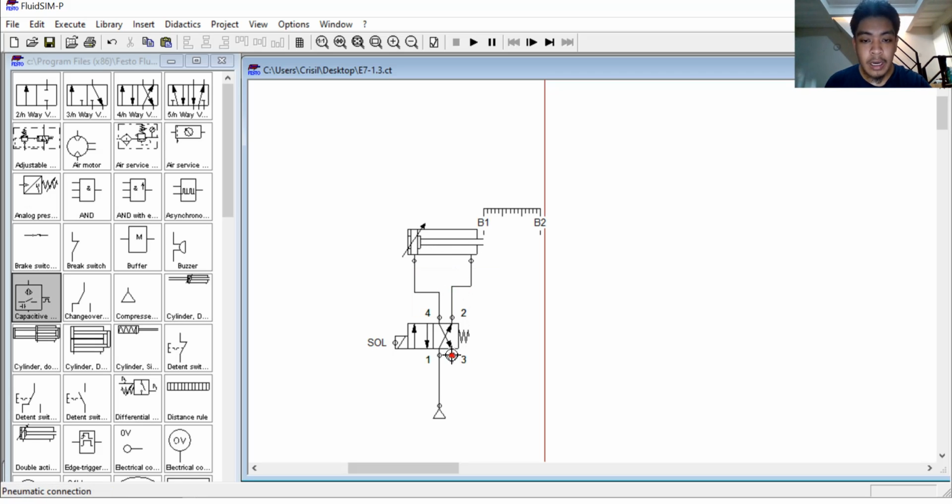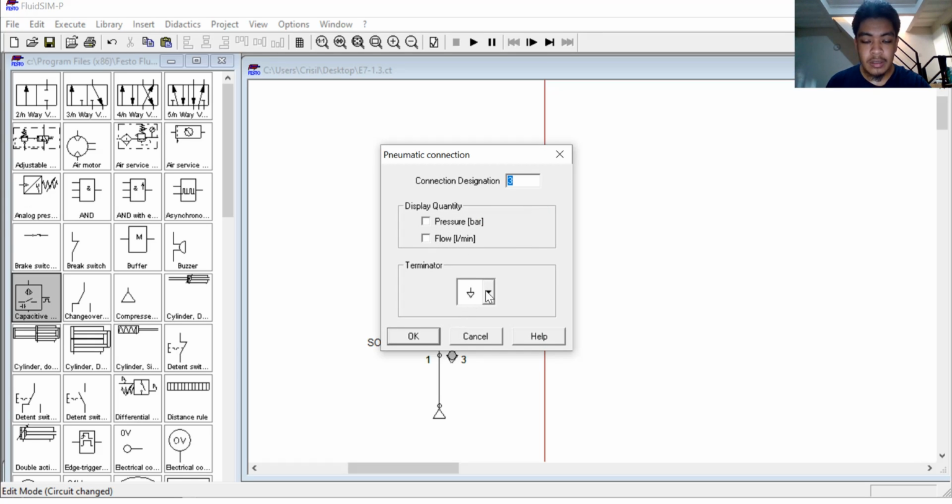Now here, port 3 acts as our exhaust. As you can see, we have also already chosen an exhaust. We can only use this last exhaust, as the first 2 exhausts serve a different purpose, which will be discussed in the future.